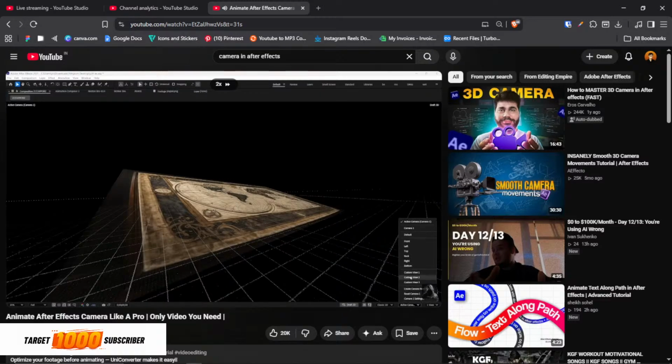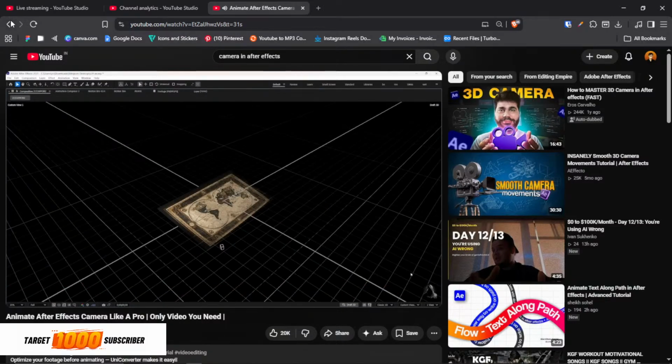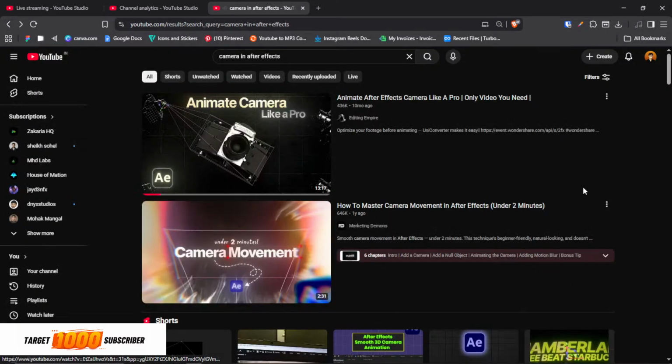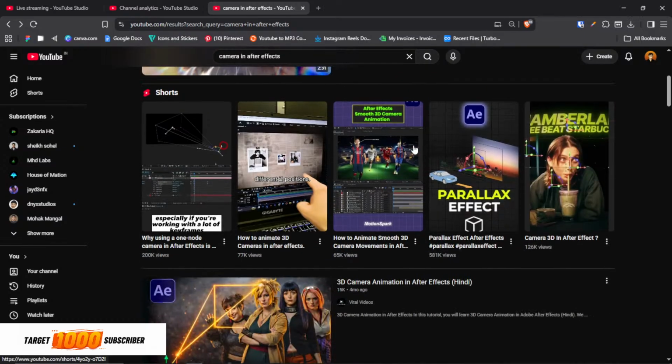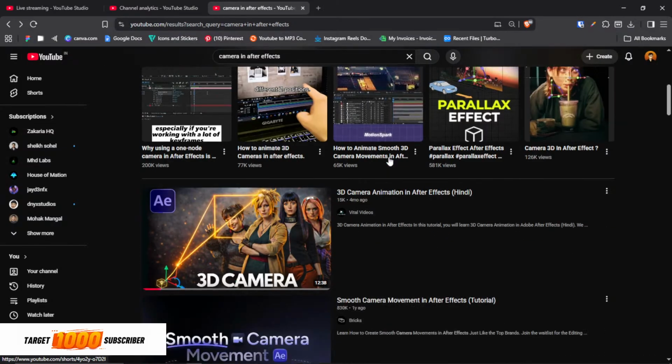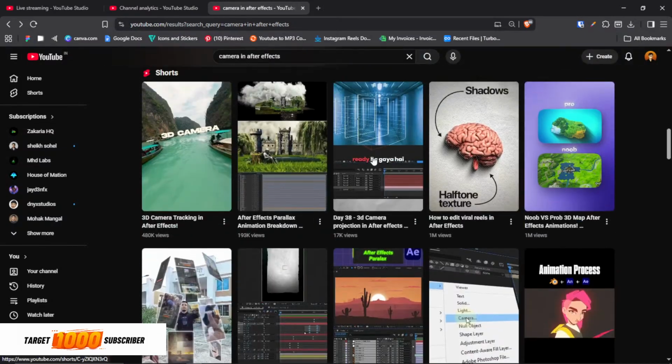Now, if you want to see where your camera is, then first change. Okay, we know the basics now, and let's try creating something from the camera, something easy.